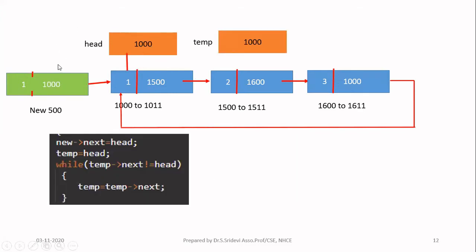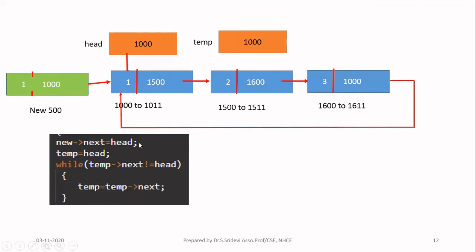In case of this insert, what are you going to do? First, you can see here, this linked list is going like this. The last node contains 1000. 1000 is nothing but the address of the first node. And when you insert this node in the beginning, the address of this node, 500, should be stored here. Instead of 1000, you should have 500 in this node. So now we are going to do those things.